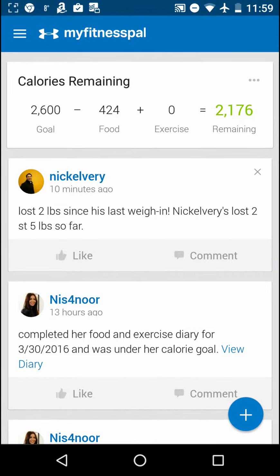I'm going to give you a quick rundown of how to set MyFitnessPal up and how to use it. So first things first, this is the home screen. This is the default screen that you should normally see. It gives you a running idea of your calories that you've had today. So if you look at the top, you can see 2,600 as the goal, which is my goal. Then minus the food that you've eaten that day, plus how much exercise, and it gives you a simple calculation to figure out how much you've got remaining.